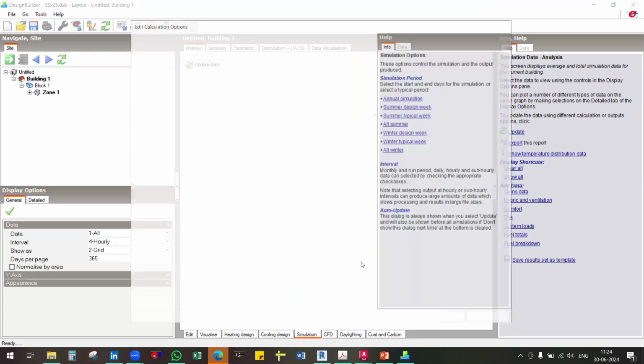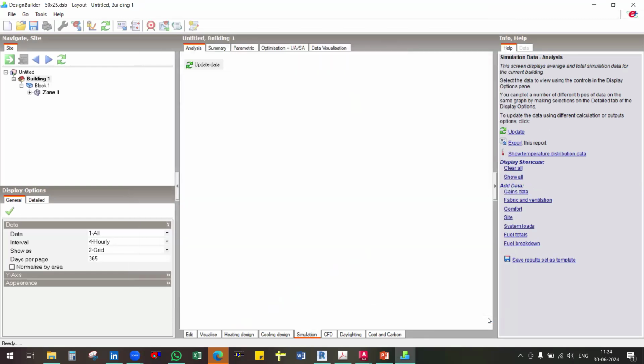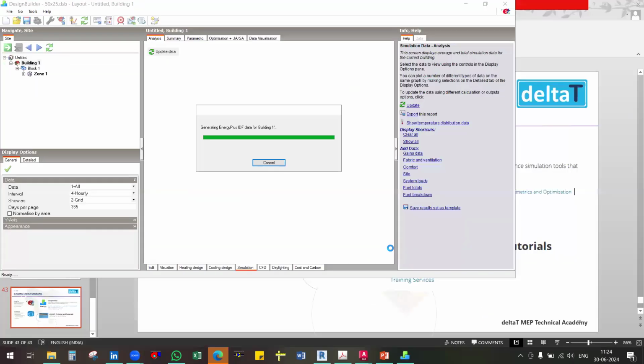Now let us do this: January to 31st December, the overall year. So when I do this, here we are getting the results. If you have a big project, it will take time.